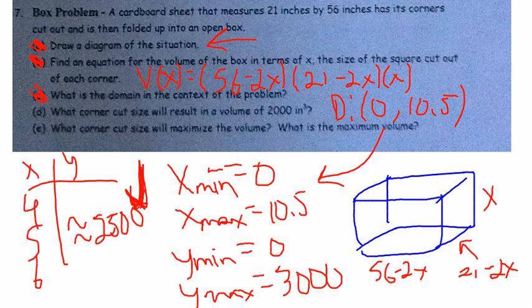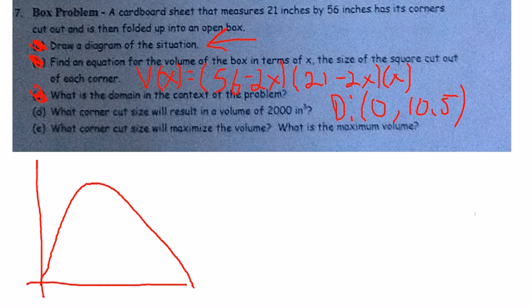So now let me pause for a moment, make sure you have that info down. So when I graph this, this is what my graph shows up like. It almost looks like a parabola, but it's kind of like pushed off to the left a little bit, like a piece of jello or something like that. I don't know. Anyway, so this next question D asks, what will give me a volume of 2,000?